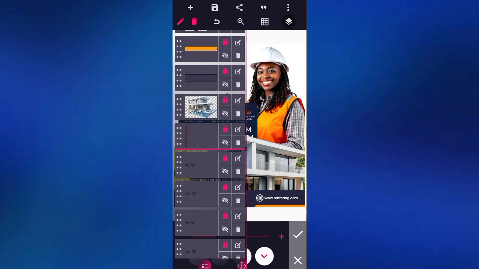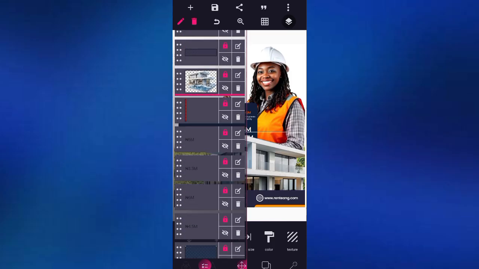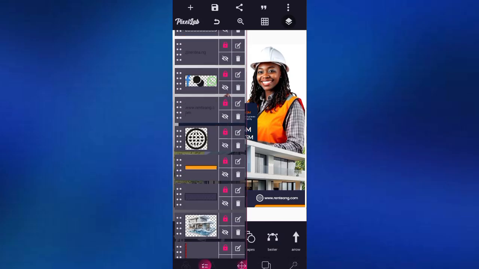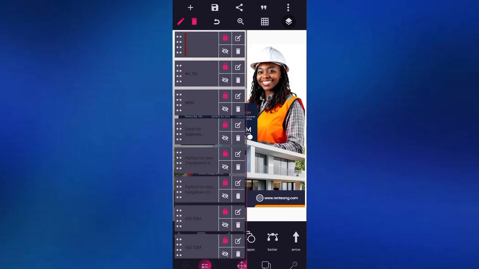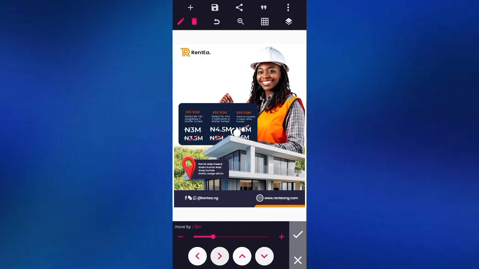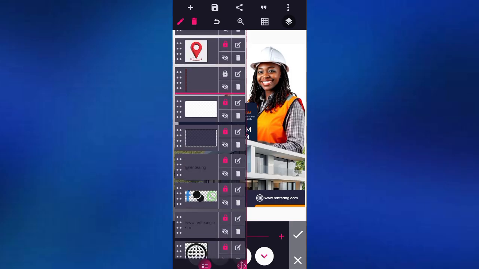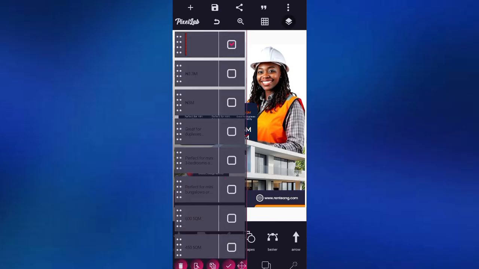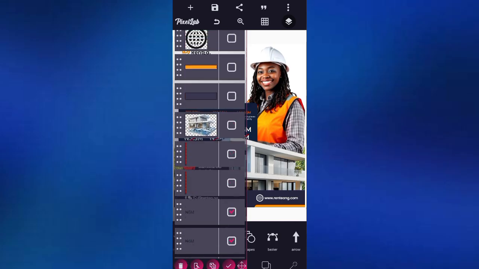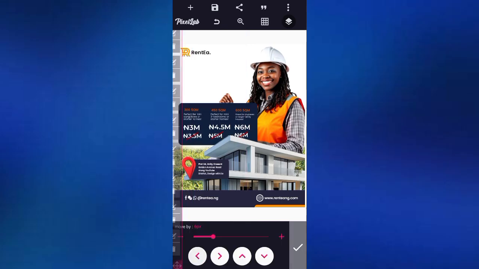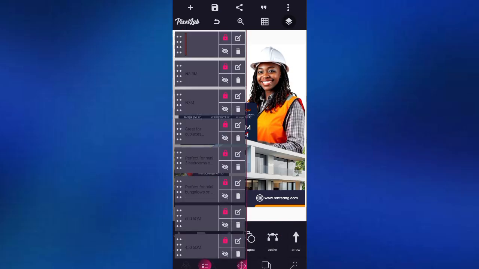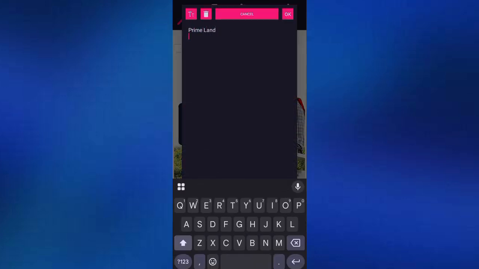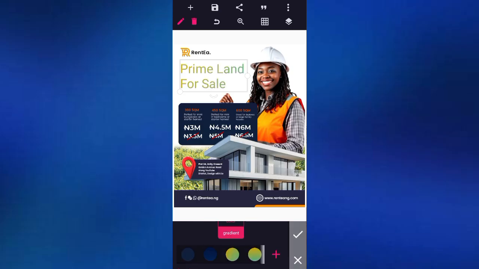So this is good, guys. So just duplicate it, use it for the other one. So I think the house is actually covering the other one there. I think I just need to work on that. Let me bring this down a bit. So I want to bring this down. So just check it. I just duplicated it. So just adjust the text there. Then take everything a bit up. I just need to take everything a bit up. So I think this is good, guys.